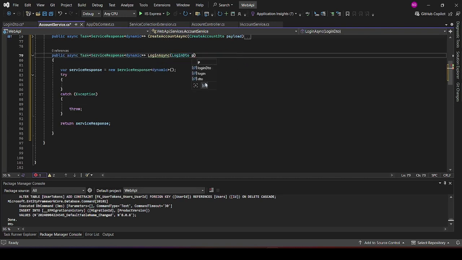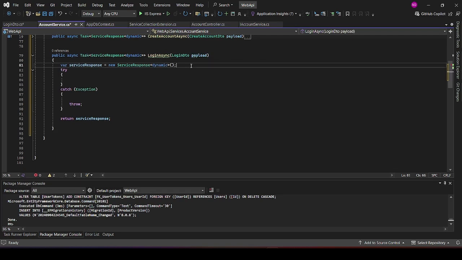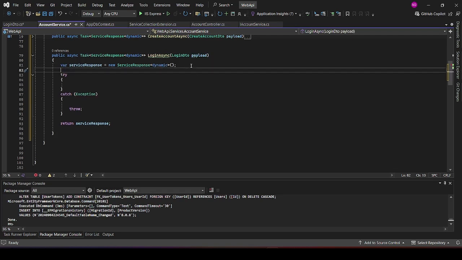Then payload, replace as payload. So before we can even log in, we want to check if that user exists.